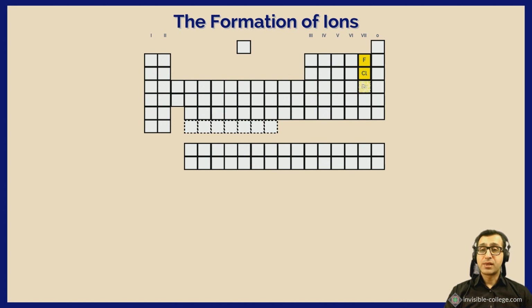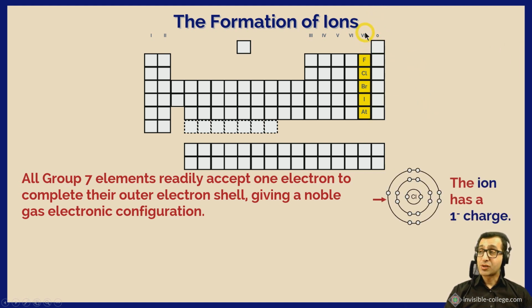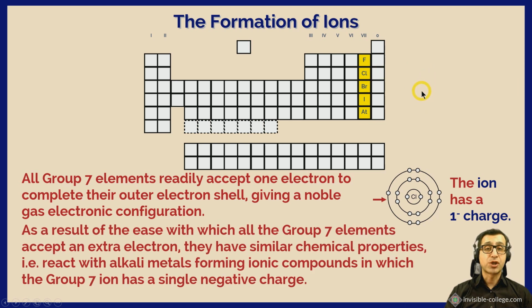Now, in contrast, the halogens, the elements in group 7, like chlorine that we saw in that animation, they all have 7 electrons in the outermost shell of electrons in their atoms. And so again, it's easier for them to simply gain 1 electron to complete that outer shell than it is for them to gain a full outer shell configuration by any other means. And so the atoms of these elements will readily gain 1 electron from other atoms to complete their outer shell, and again this gives them the same arrangement as a group 0 element, a noble gas element. So because they start off as atoms and they gain 1 negative charge, atoms are neutral until they gain or lose electrons, and so in this case all of the elements in group 7 will form uni-negative ions, in other words, ions that have a single overall negative unit of charge.